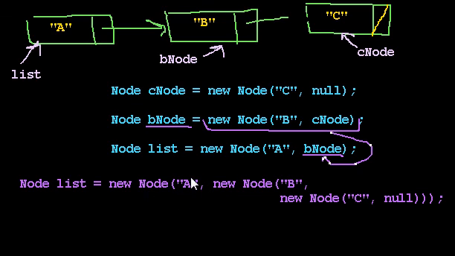Well, one argument is a, that's easy, and one argument is, oops, it has to create all of this before it can construct a. And for the same reason, it's going to need to create all of this before it can construct the node with b. So this node gets created first, then this node with b gets created second, and finally the node with a gets created. I don't think it's super important that you understand that, or that you think about the order that they're actually created, but I did want to show you that the order that we created them up here corresponds precisely to the order that they will be created even when we write it all in one line.